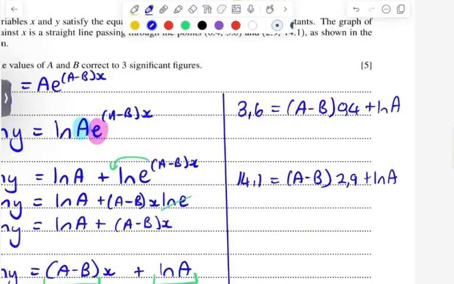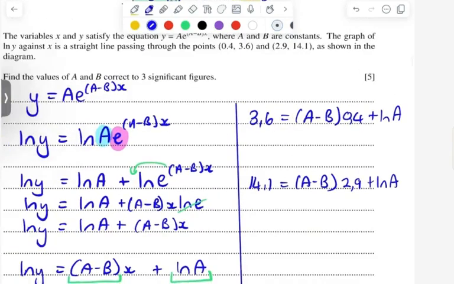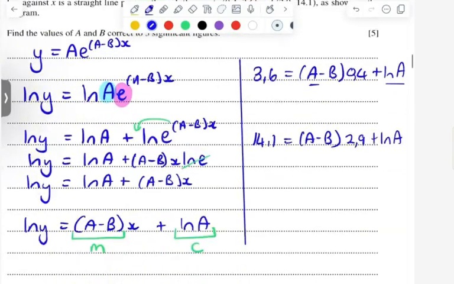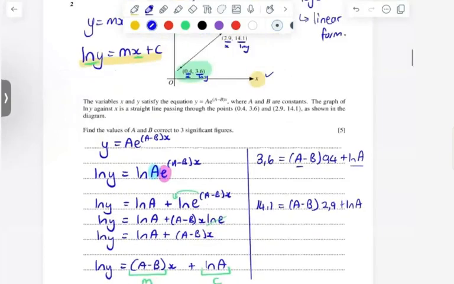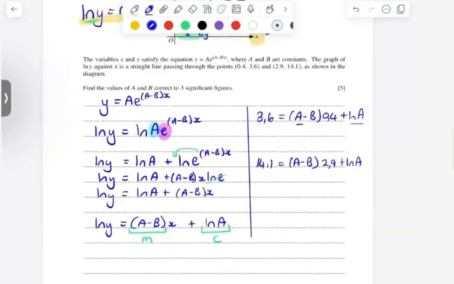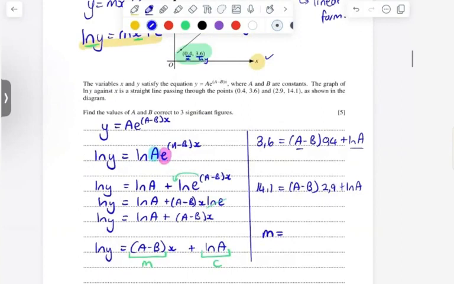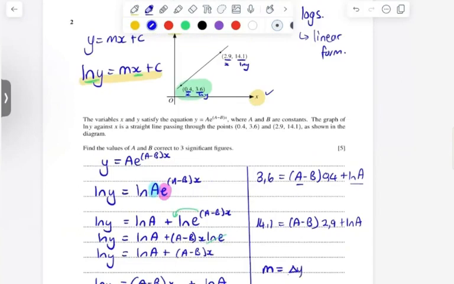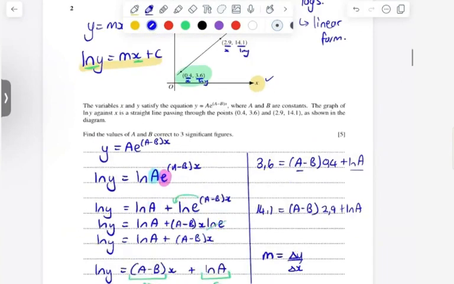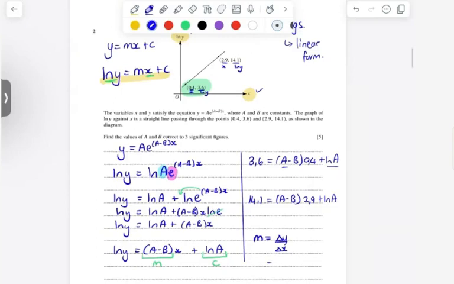Okay, just trying to think what is going to be the easiest way to do this. If I make a the subject of the formula, I've got an a here and a ln a here, so that could be a bit complicated. If I make b the subject of the formula, that can work, but it's also quite complicated. So while I'm looking at this, rather than go into my gradient, I'm just going to write up another formula as well. So my gradient is my change in y over my change in x. I think this is just going to make things a little bit easier for me.